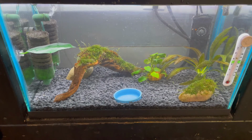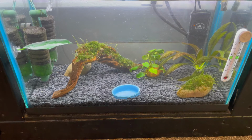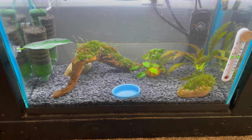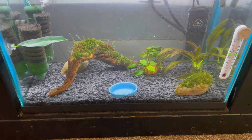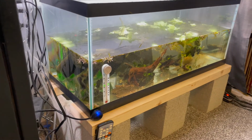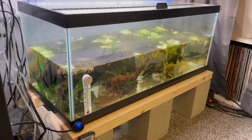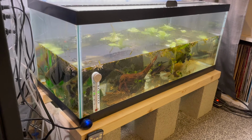What I did before I totally broke down this tank was take out all the catfish and the 2 frogs, and I had 1 otocinclus as well, and after acclimating them for about half an hour, I put them into the frog tank, which is a mess right now, but that's okay, and they're doing okay in there.